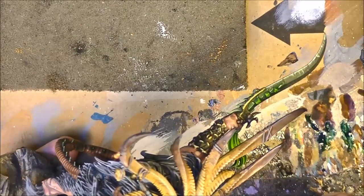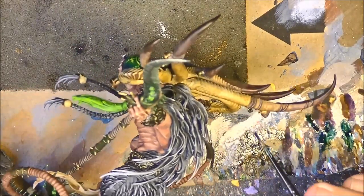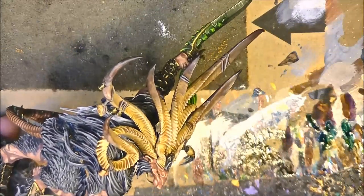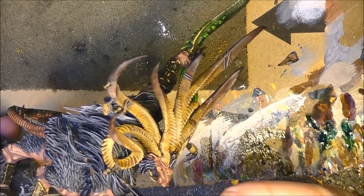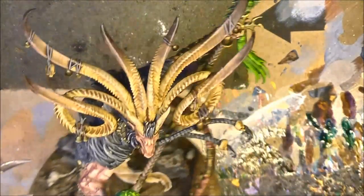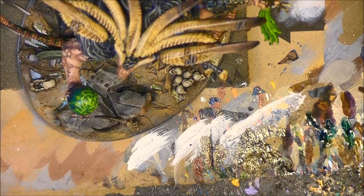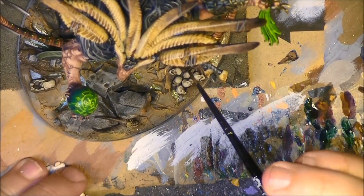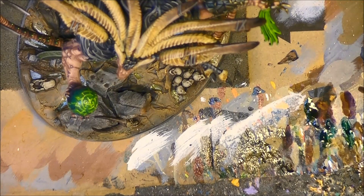Here and here, this part, this one, and then we need to do the bells here at the bottom. And I will wait for these to dry, and almost this is done. Okay, I wait for these to dry, and we are going to be here just for the last. We wait for this to dry and I come back.